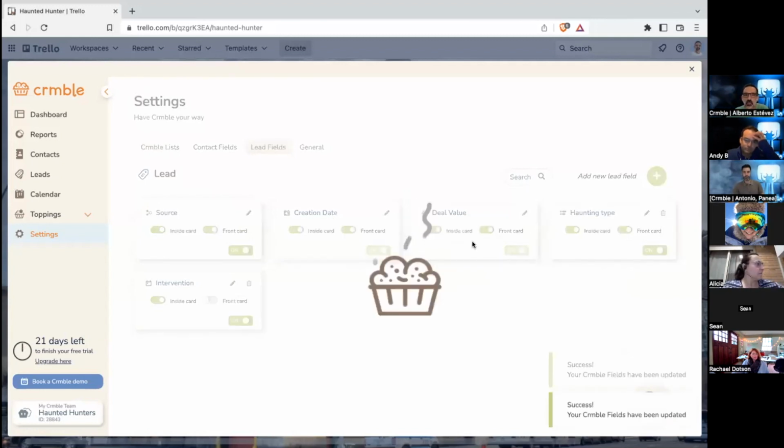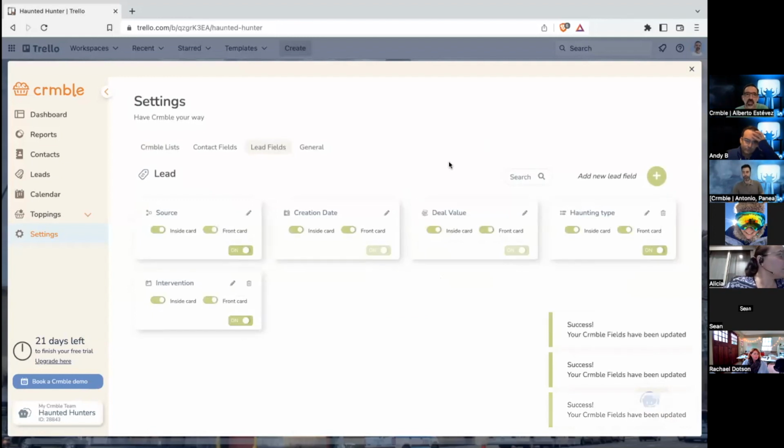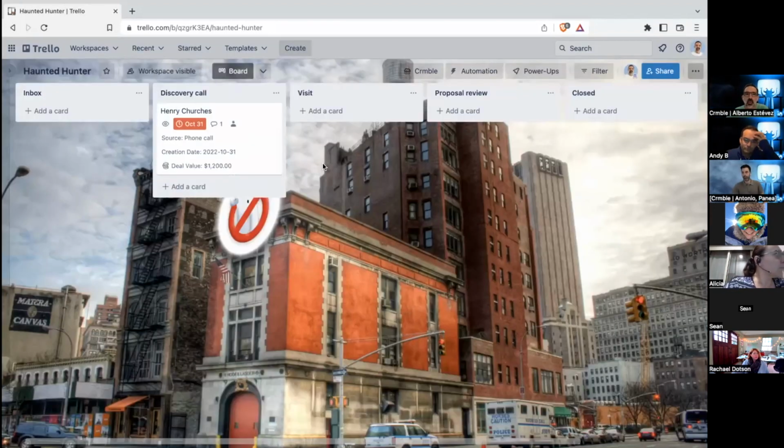Let's just check them all. And you will see in a second that all the fields I've entered a value in will show up. If there is no value, Trello is not going to show me just the title of the field with a blank value. Just the ones that I've filled out will show up here because I marked them accordingly in the settings.